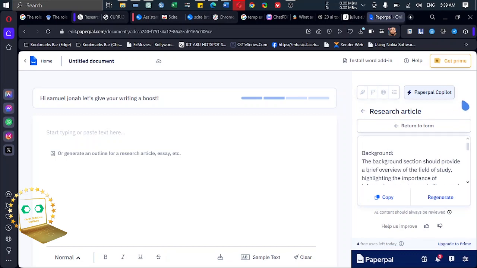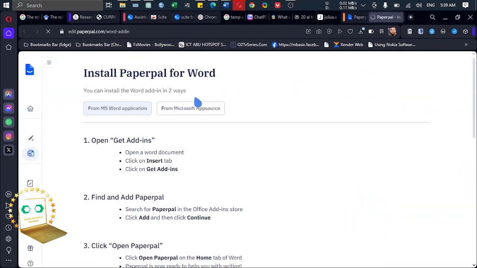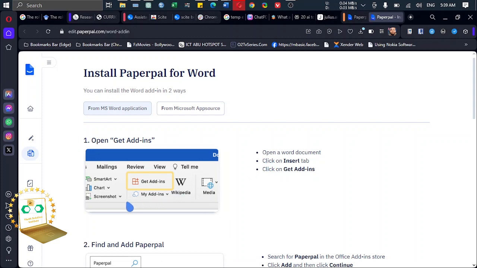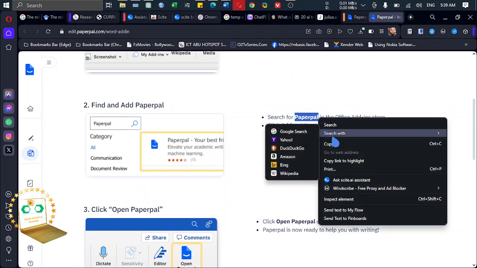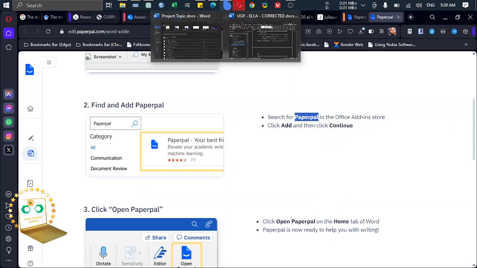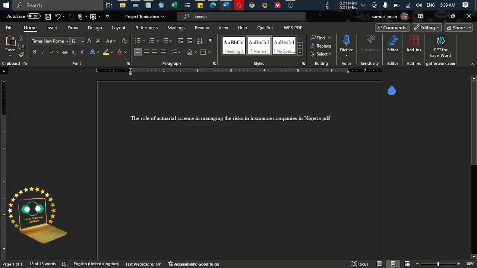But back to my point, you can install the add-on for your Microsoft Word. When you click on this, it takes you to the page where you can add it. I'll add it so that you see, just in case you are not used to using add-ins in your Microsoft Word document, you can start having that experience.